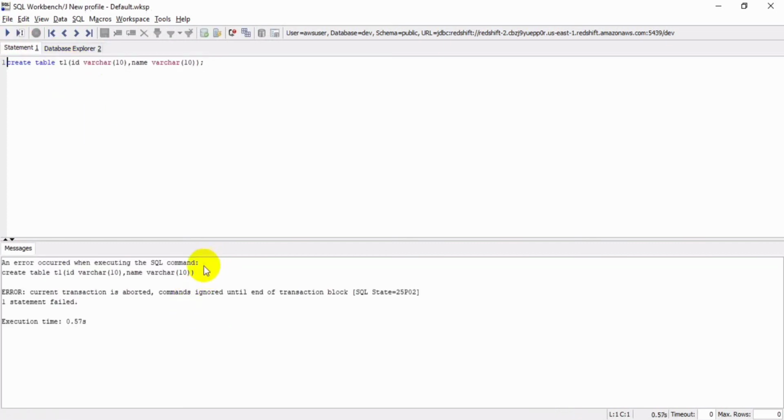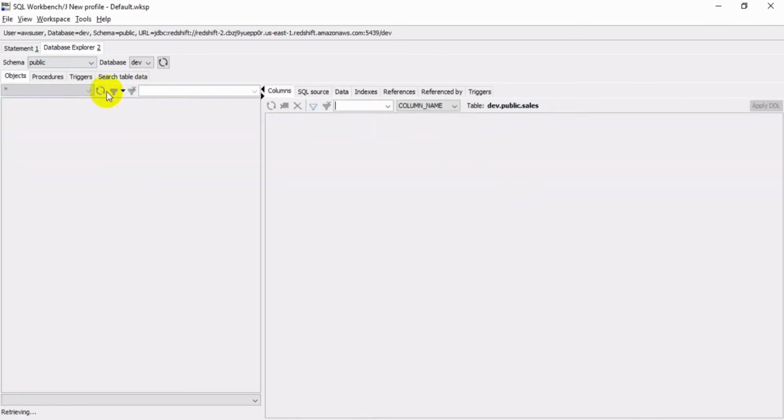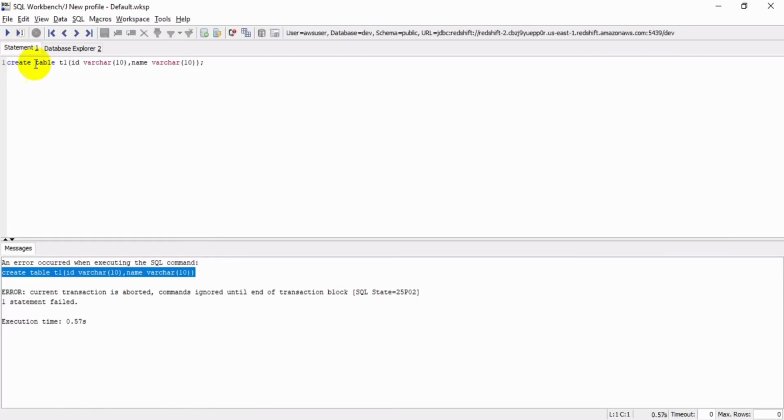I think it failed, so maybe we have to change some settings. Let me double check and verify whether it is created or not. It seems it is not created.